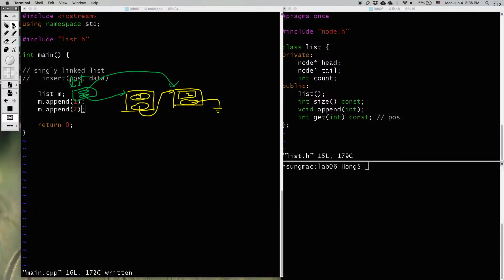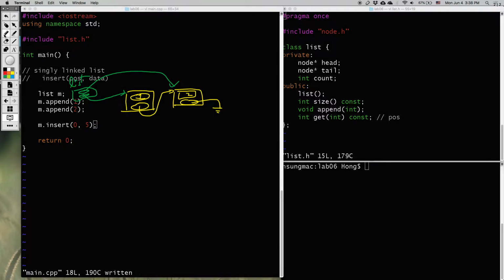So in this situation, as we call the insert function, it will take two arguments. First, let's give a position. So at position 0, let's insert the 5. That's the example. Then what should happen is as follows.